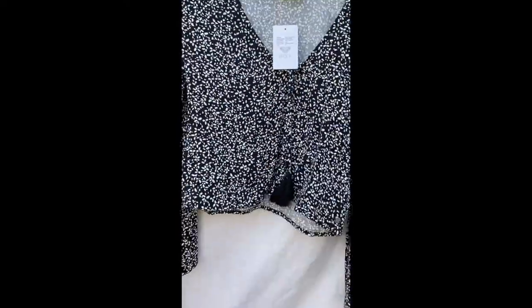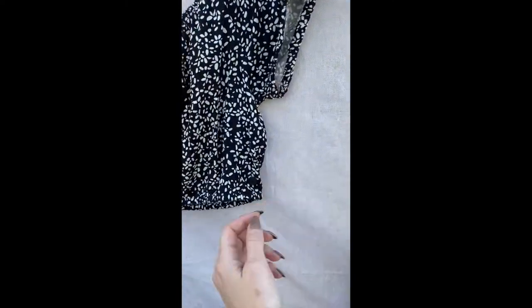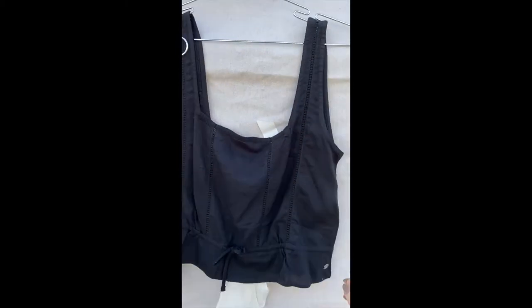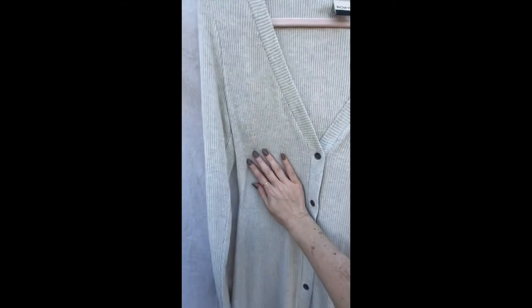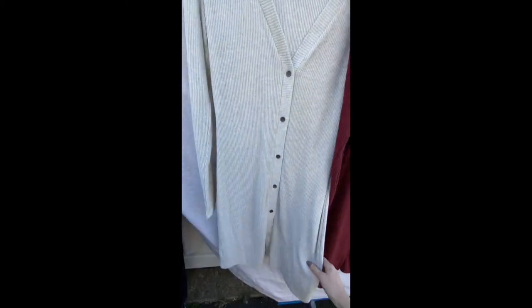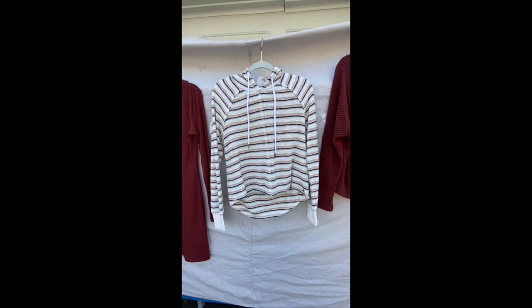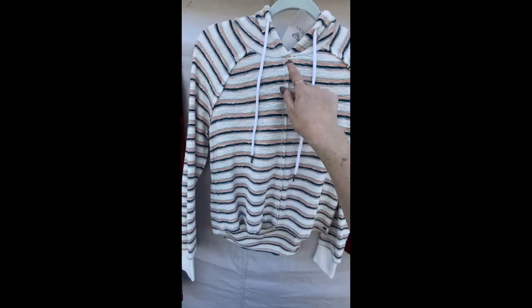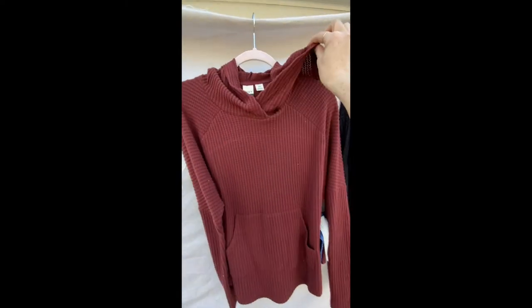The Sweet Magnolia top has a bell sleeve with a tassel tie at the neckline. Glass of Gold is a little crop peasant top with elastic at the armhole and waist. Take Me There has a Victorian look with a square neckline, rickrack trim, and a little adjustable waist flounce. City at Night — I love this dress — it's super soft, a viscose-polyester-elastane blend, our cozy fabric, and we're adding it in black. Baja Rising is a French terry hooded poncho with a drop back and flatlock stitch detail down the front.